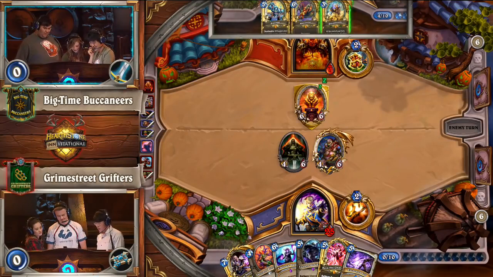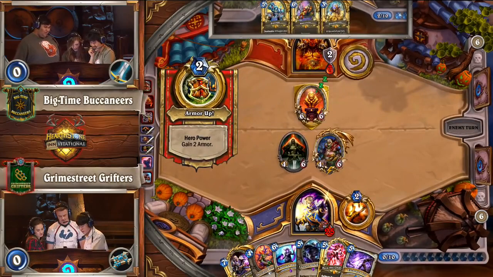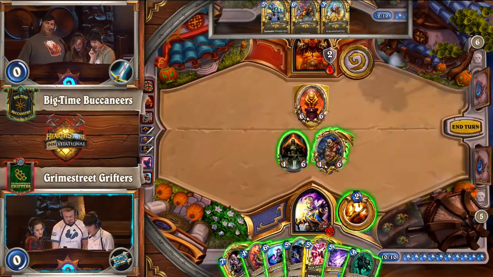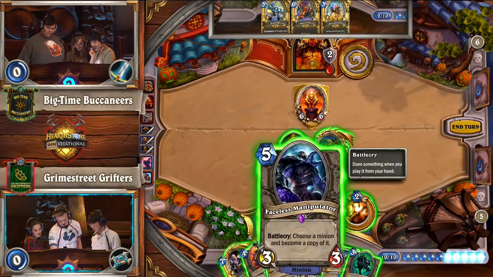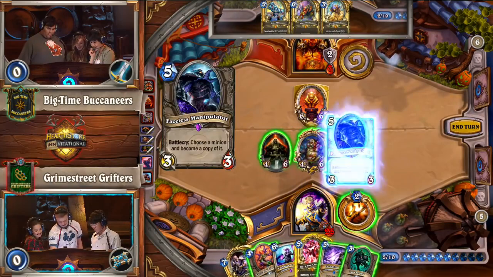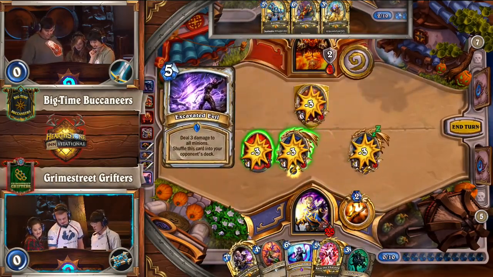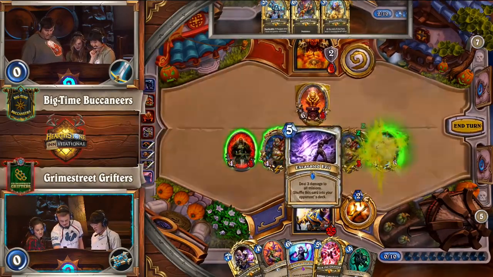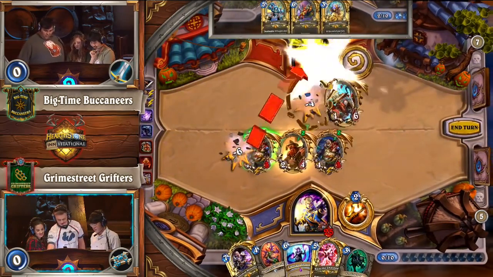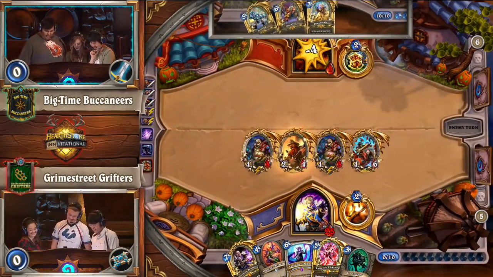Dreadscale will simply summon Grimestreet Grifters more legendaries. Magstown will be able to kill the Rotface, but then summon another legendary. I'm looking at a Faceless Manipulator on this Rot Face. Excavated Evil. Yeah, let's get some more legendaries here. Rot Face count is now 3 for Grimestreet Grifters, 0 for Big Time Buccaneers. Brann Bronzebeard. Sky Captain Kragg. Let's go, charge! And that puts them 1 damage off lethal.